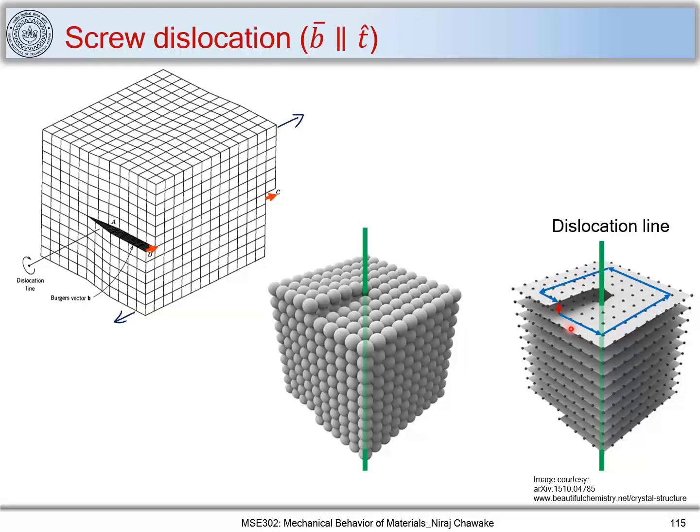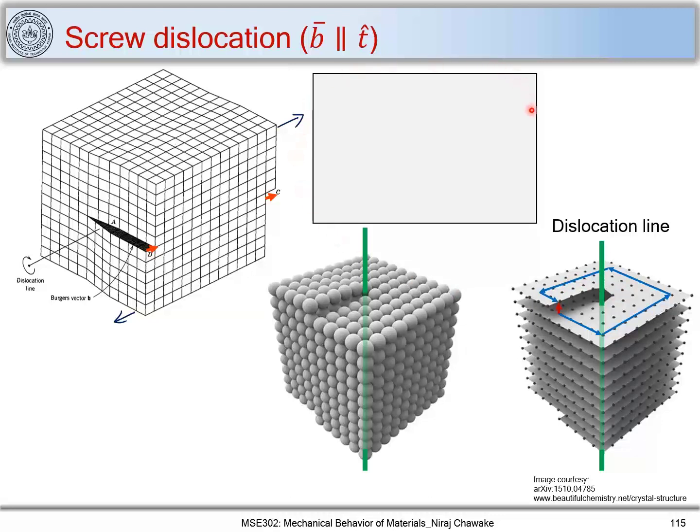But now what is happening is that I am one layer above, and this displacement vector which I am seeing is parallel to the dislocation line. So that is very important. So I am moving in this way and I am coming up by a displacement vector parallel to the dislocation line. So this is called a screw dislocation. I'm moving as a screw and ending up landing in a top atomic layer.